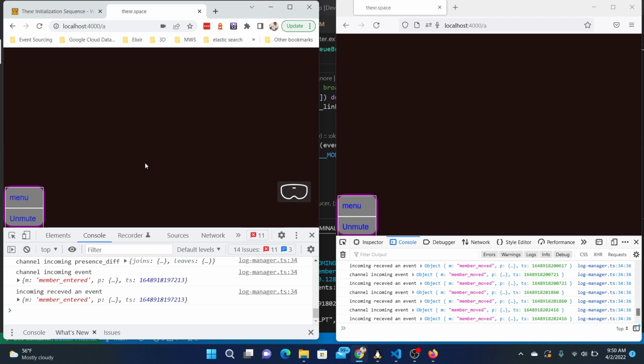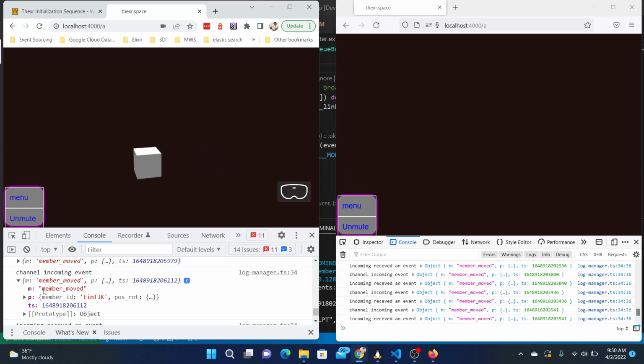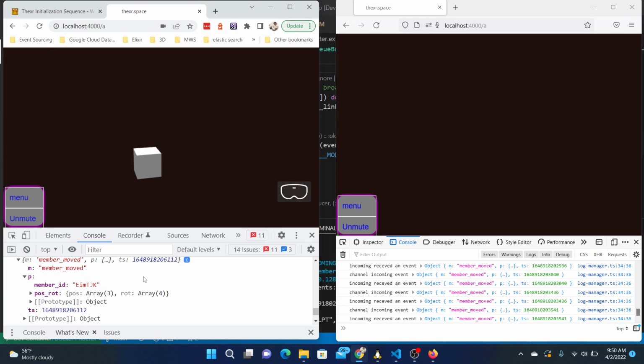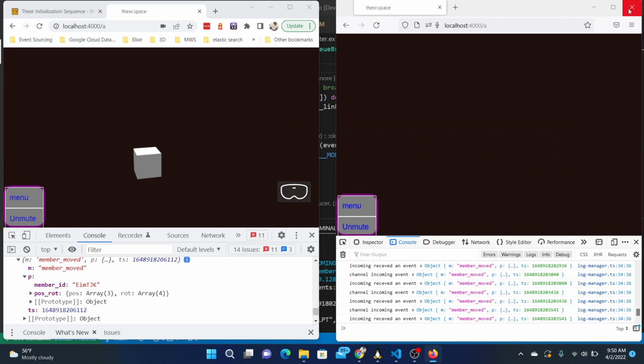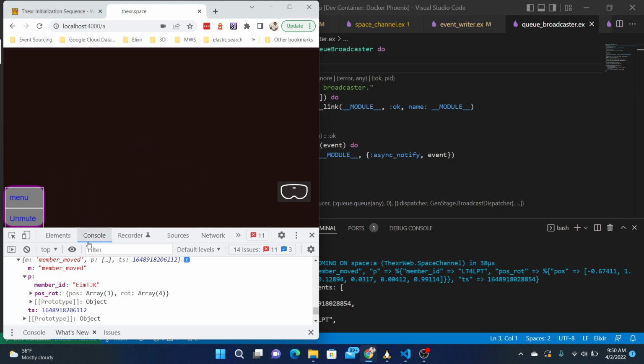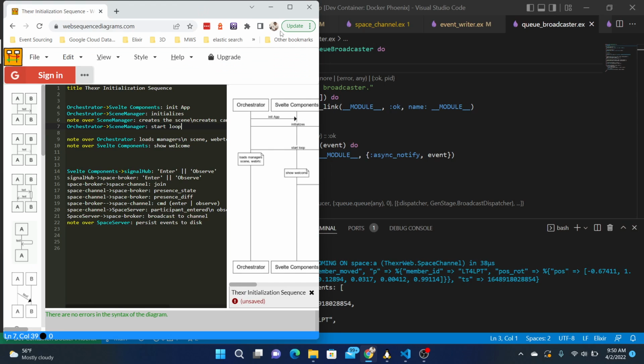So if we move around here, we get member moved, all kinds of data. Here's the member that's moving, and here's its position rotation, so we can move them there. Very good, let's close this one, and let's close this one too.